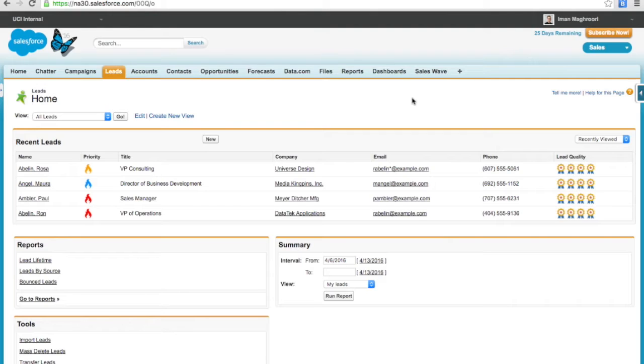But the idea here is you can get these leads in from really any of your different sources that you capture prospect information. So we have something called a web to lead form, where you can put a form right on your website and get that information right into Salesforce, assign it to the right person, automatically send an email out to that customer, and get someone from your company to reach out to them.